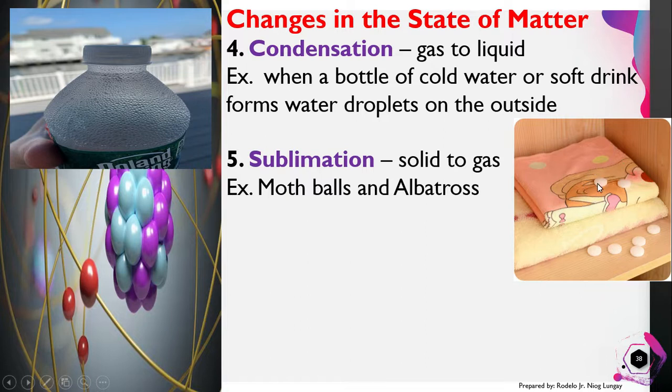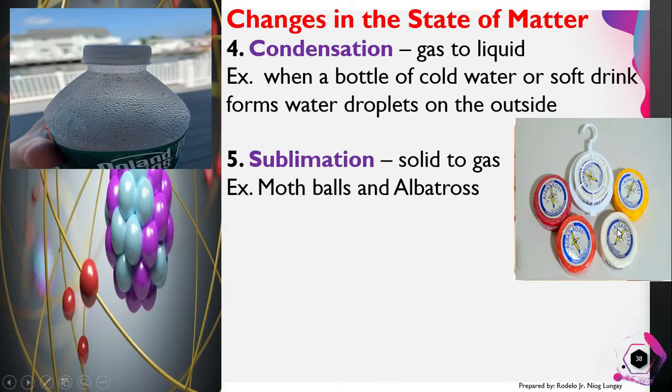Unlike kang melting, si melting is mo turn siya into liquid, di ba, from solid to liquid. Here sa sublimation, solid to gas ditso na. Okay, just like with albatros kanang gimutan nato sa CR sa mga sakyanan, di ba, dili na sila mag-turn into liquid, muditso na sila into gas, and then may balaan mo na siya nga nag-undergo siya og sublimation because of its scent. Okay? Sublimation, solid to gas.